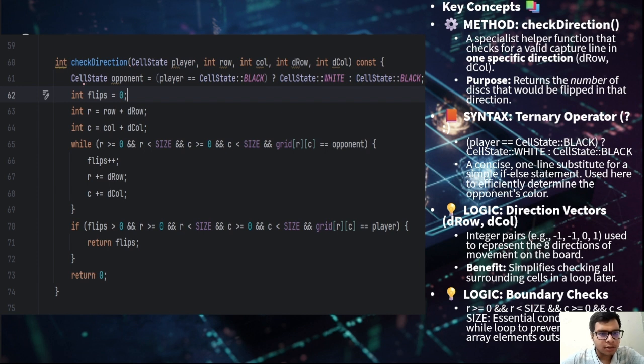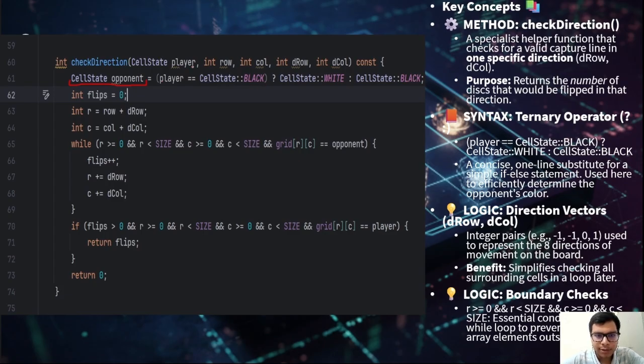Now, this is the variable. As we start with the syntax of the operator, this is the variable, the data type and its variable, which has to be initialized or given a value by applying some conditions present in this block. So it first checks if the cell state of player is black.